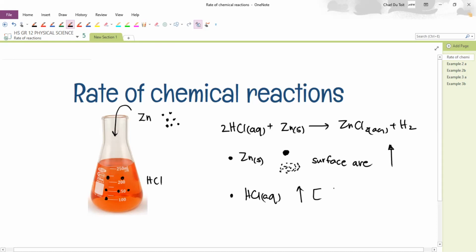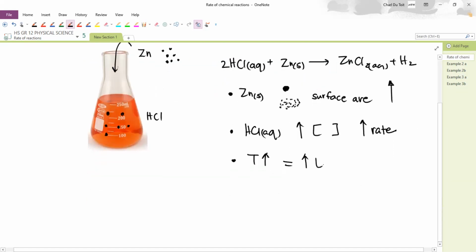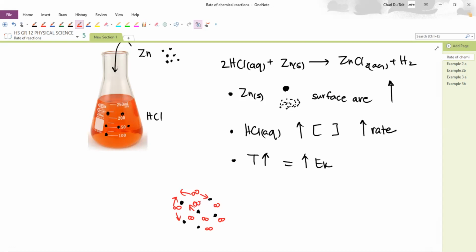If I increase the concentration of the hydrochloric acid, then the rate of the reaction will also increase, because then there will be more hydrochloric acid molecules per milliliter or cubic decimeter that can react with the zinc. Third thing I can do is increase the temperature. What happens if I increase the temperature of the solution? That leads to an increase of kinetic energy. So if this is my zinc pellets in solution and I increase the temperature, then these hydrochloric acid molecules will move faster, or have an increase in their kinetic energy. So they will be moving around in that flask at a higher tempo, and that means more reactions will take place in a shorter time.